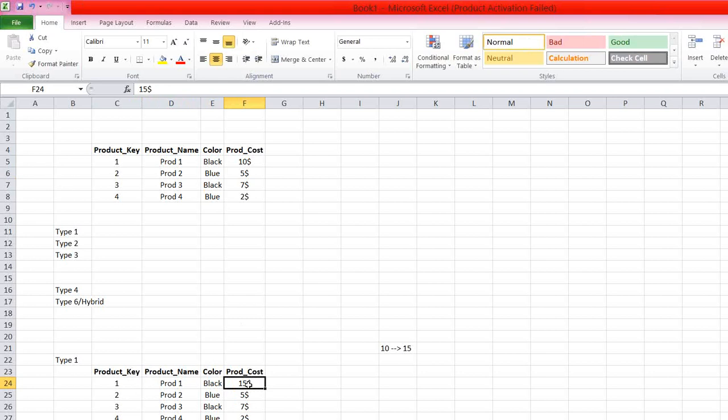That is the major disadvantage of type 1 SCD, but there are a few scenarios or requirements in which type 1 is frequently used. Okay, so this is our type 1 SCD. Now let's see the type 2 SCD. The type 2 SCD maintains all the historical data when a product is changed and what is the cost of a product over a period of time.